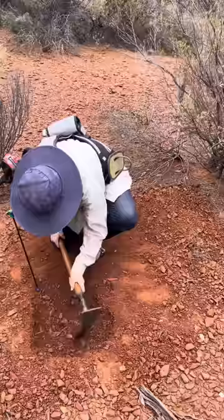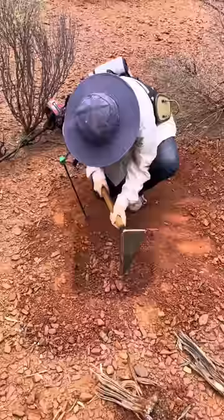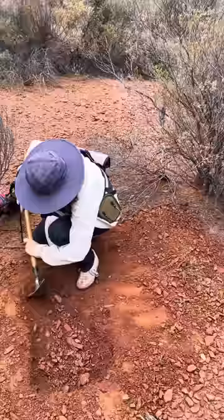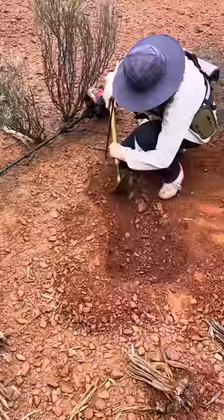Many lives have been — businesses have been made by this, and a lot have been lost. There's people that have been smiling, and there's other ones that have had to put the shotgun to their head because they dug a big hole and found out it was just for nothing. So some of the mines — this one we could call hit and miss mine.